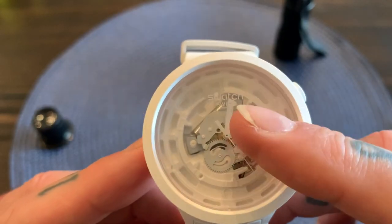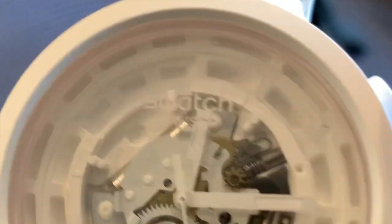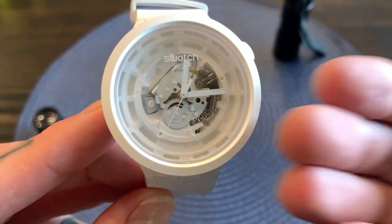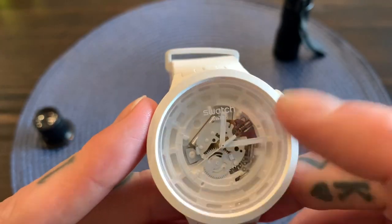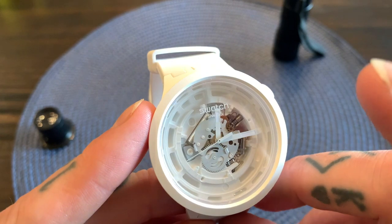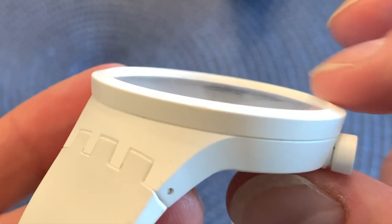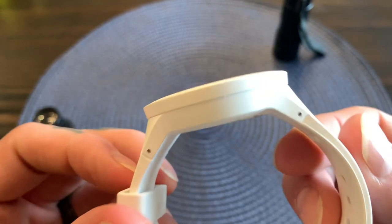You can see there that we have the Swatch logo on the face, on the dial, and under that it says Swiss. The great thing about the Swatch logo and Swiss is that it's printed on the underside of the glass, so it's not going to scratch off. The crystal on this is actually a plastic crystal. Slightly domed, and it is recessed into that slightly beveled bezel there.